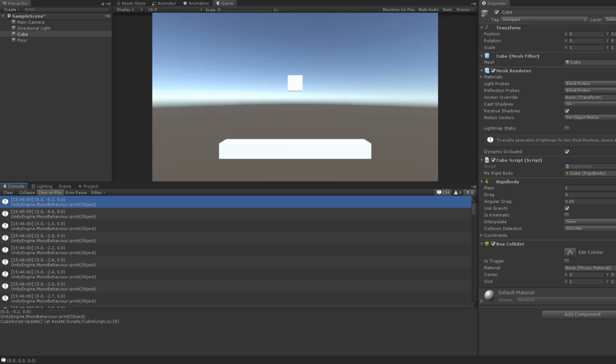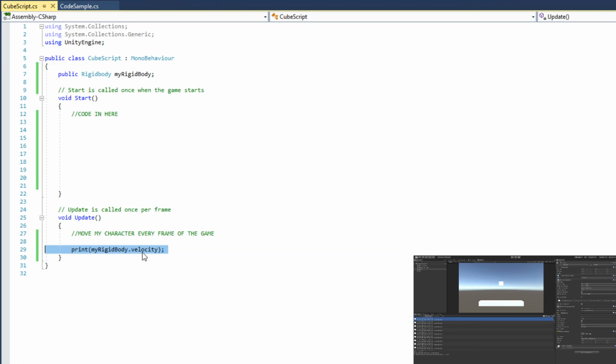So how is that useful to us? Why do we care about that? Well, it's not just all about being able to see the data, it's also about being able to manipulate the data. So in this case, let's not just print out the velocity, let's actually set the velocity to something and see what that does. Instead of rigid body.velocity just being a thing, we're going to say that rigid body.velocity is going to equal this thing here, and I'll explain what that is in a little bit.